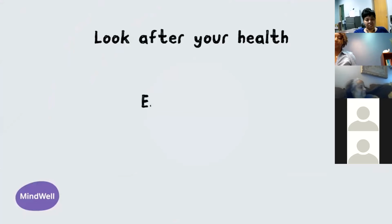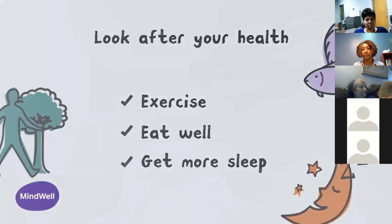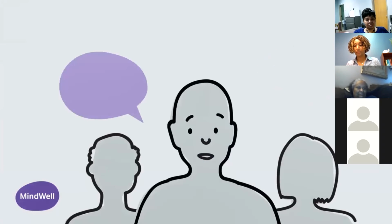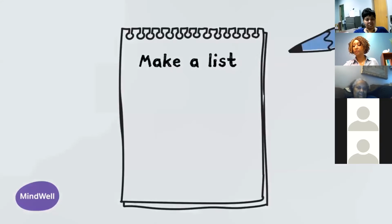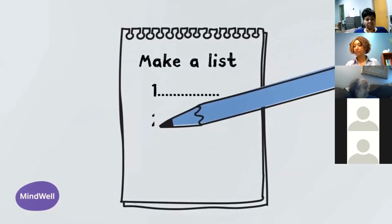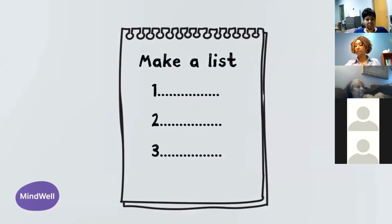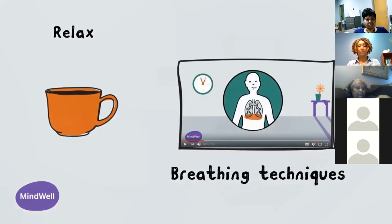Try and exercise a bit more, eat well, and get more sleep. Get support by talking to someone you trust and telling them how you feel. Make a list to help break problems down and think about your priorities. What smaller tasks should you tackle first? Try the relaxation ideas on the MindWell website. Take a short break, practice breathing techniques, and find the things that work for you.